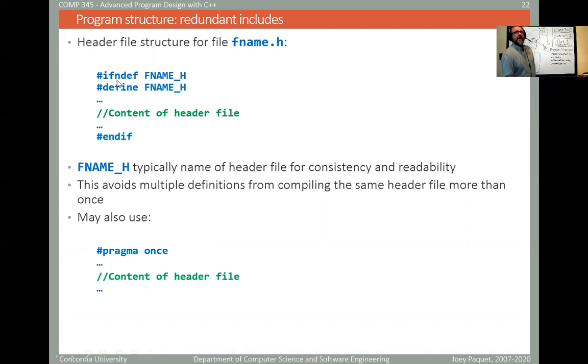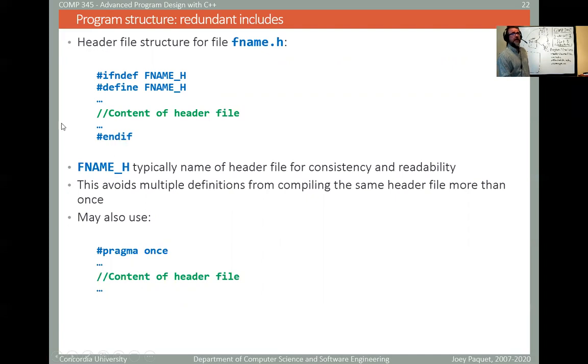Now, here, if not def fname_h says, if fname_h has not been defined, then you do this here. So the first time around, it comes here. If fname_h has not been defined, which is correct because it's the first time it's executed, then the first thing you do is define fname_h, then compile this code.